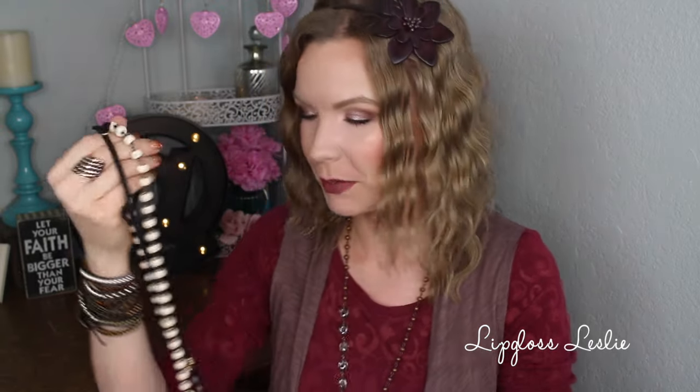And lastly, I have some jewelry I want to mention to you. So this is all from Gemelli Jewelry. I love their stuff. They make the most beautiful jewelry pieces. First off, I have this necklace. It's got the really pretty druzy at the bottom. Love that. And then the different colored beads here. This one I got this year at a craft fair, and this one I got last year at a craft fair. So it's got the different beads here and then the blue druzy.